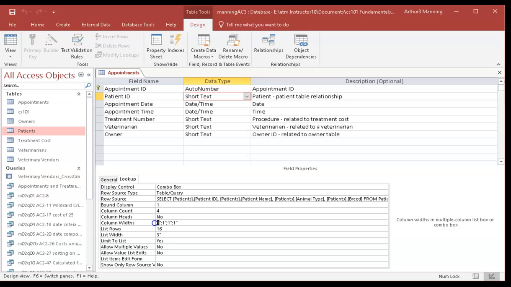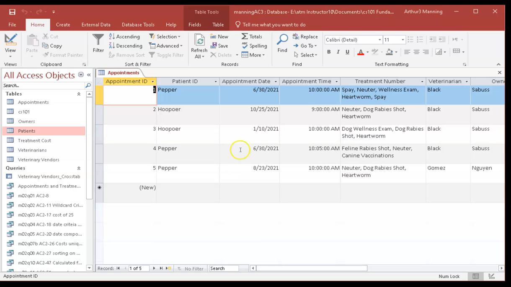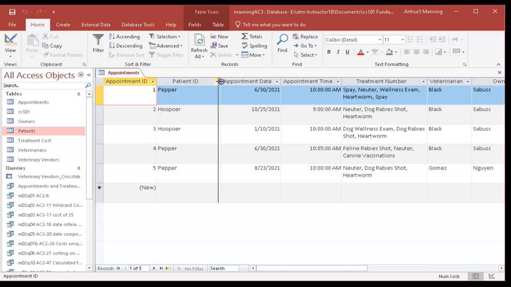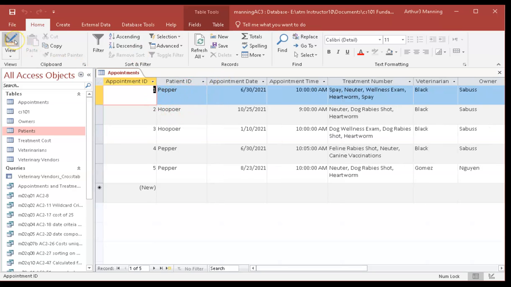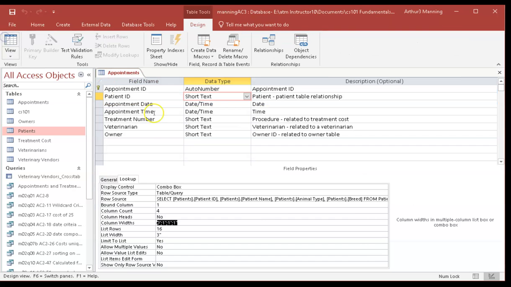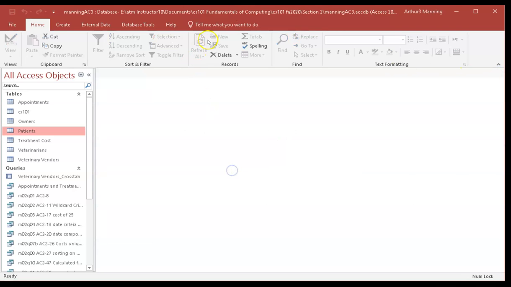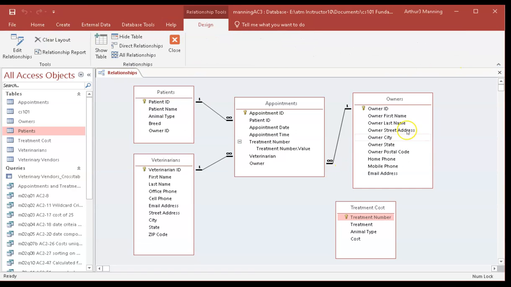Don't worry about having to remember how to do all this. Only that it's possible. That's the main thing for you to remember. That all those things are possible. Rather than remembering an ID, I can have it look it up for me. Don't worry about all those details of how we did it. Excuse me. And that is it for Access Project 3. Just giving you a taste of all the things that can be done. And if it's not working perfectly for you with this whole lookup thing, don't worry. As long as you know how to get to the relationships to view them.